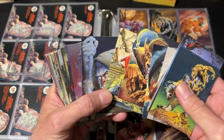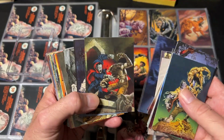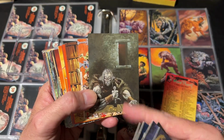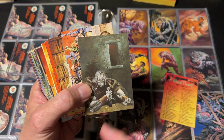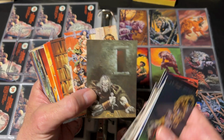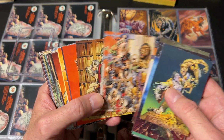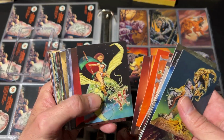So yeah, a lot of these really could be used to inspire solo games. If you're just looking for something to inspire an adventure or a quest or some kind of random encounter, I mean, you drew that, and who's this guy hanging out in some dark tavern, and how do you deal with him? Or this whole kind of action scene there. Super, super cool. Mike Ploog's art was really great.